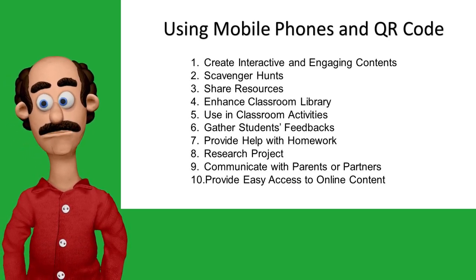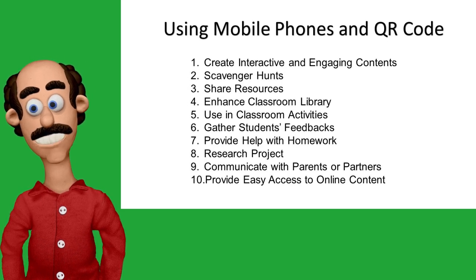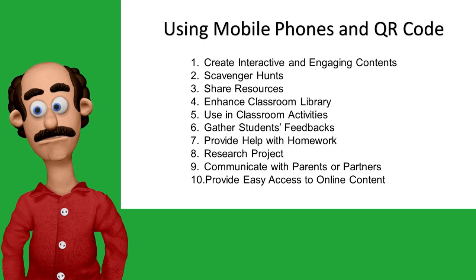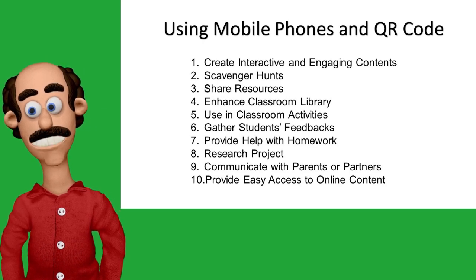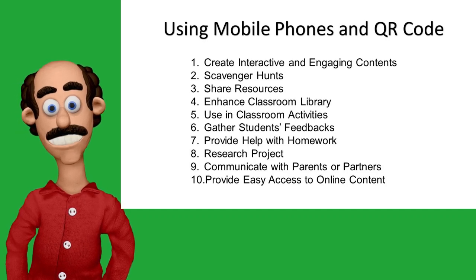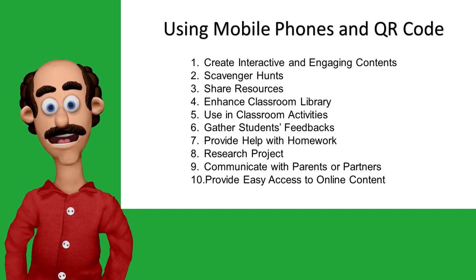The next one is the use in classroom activities. The QR code can be used in giving instruction in class and pinned inside the classroom instead of providing them with thick copies of printed materials giving instruction on how to do an activity. Next is gathering students' feedback. You can create surveys, polls, and forms using Google Form and share them with students as QR codes which can be easily scanned and accessed.